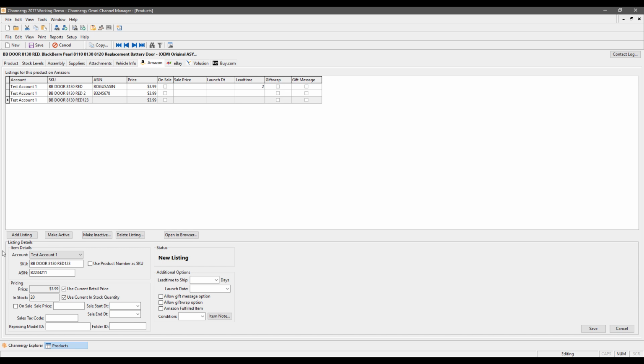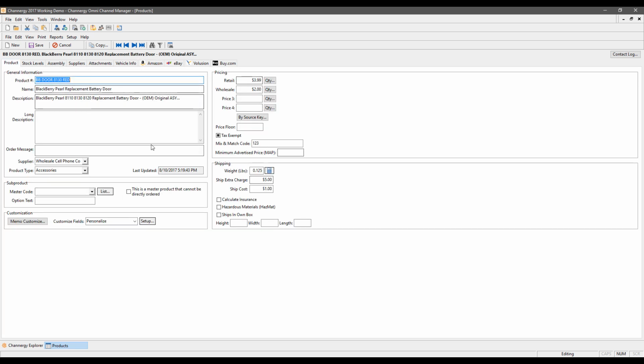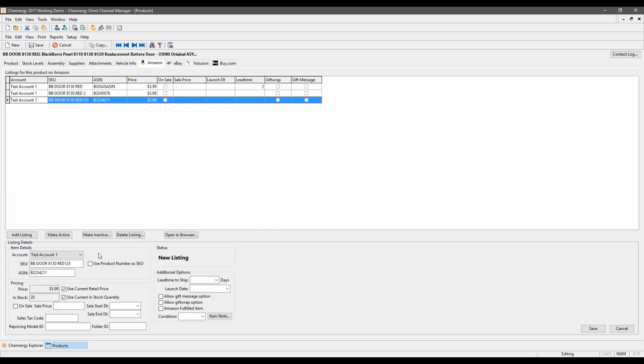When we first set you up, we can bring in your ASINs from your Amazon channel for you. So we'll create the product, we'll put the individual listings underneath it, and they'll already have the ASINs. As you create new products, you can either key them in, like we were doing here earlier, or you can import them from a file. And then we can automatically, again, create listings, or you could do it manually like we're doing here.